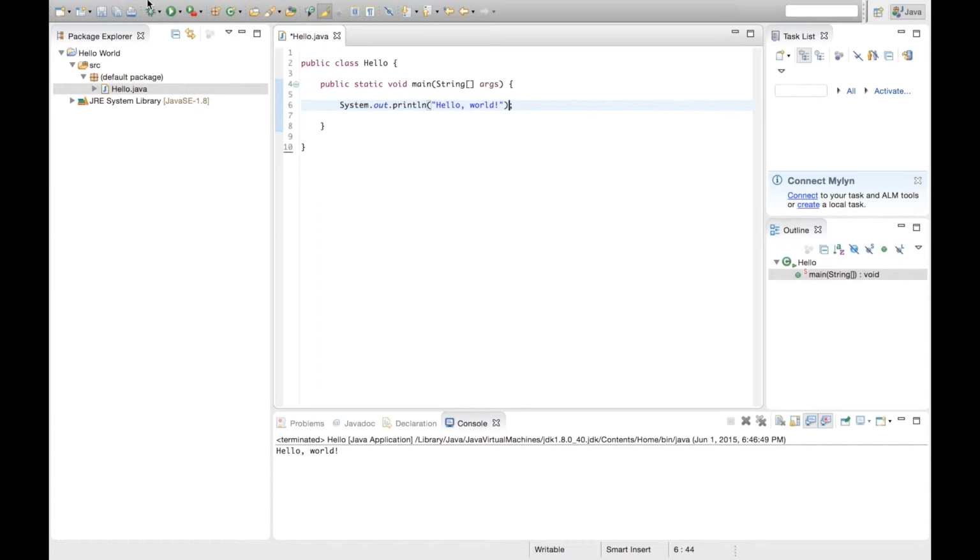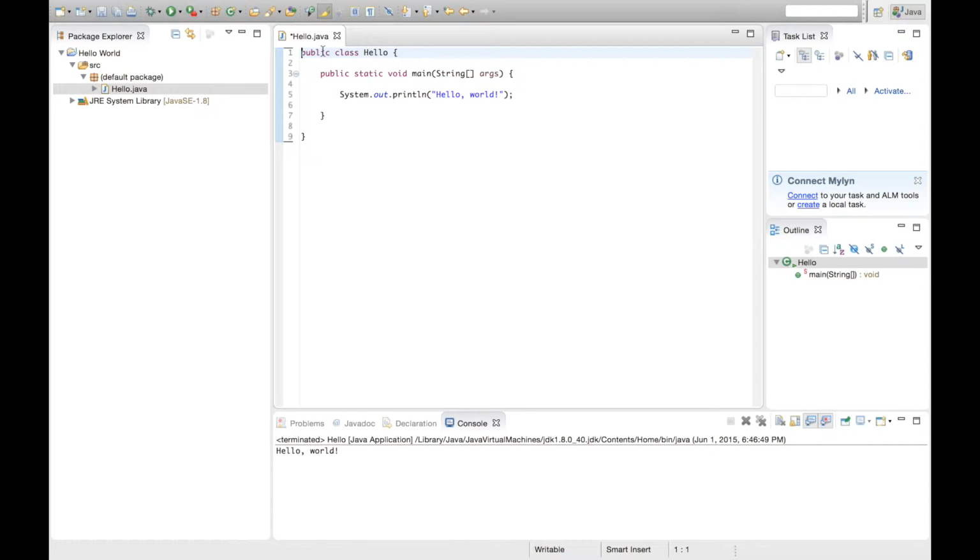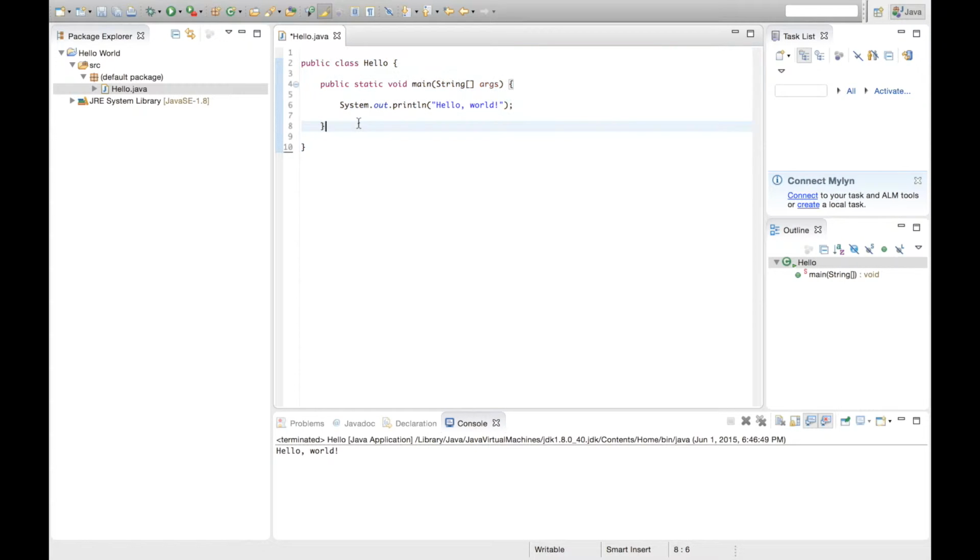So when we click on run, what actually happens is there are a few steps that are kind of hidden here. First, our program is compiled. There are a few steps to that, but basically we give our program this text right here. We give this program something called a compiler. You don't have to worry about how that works or why. But you give it this text right here. You give it a Java file, a .java file.